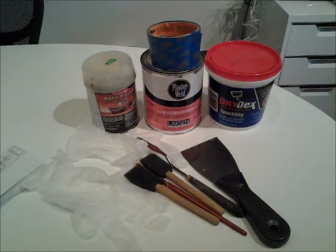Here are all the items that you possibly could use. If you're using the Bondo, I recommend rubber gloves. With the Plaster Weld, for this little small area, I do not need it. But here are all your knives that you need for the plastering, some blue tape, and some brushes to do the final work.